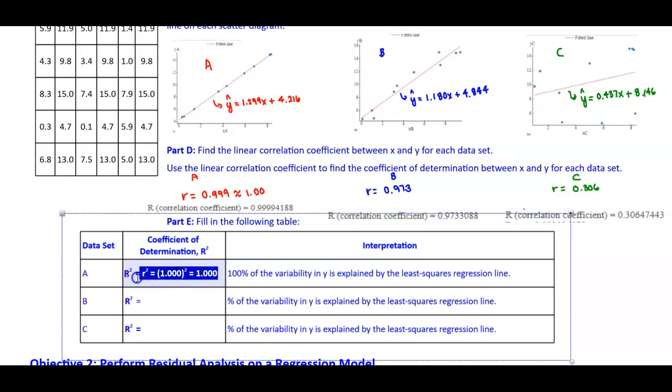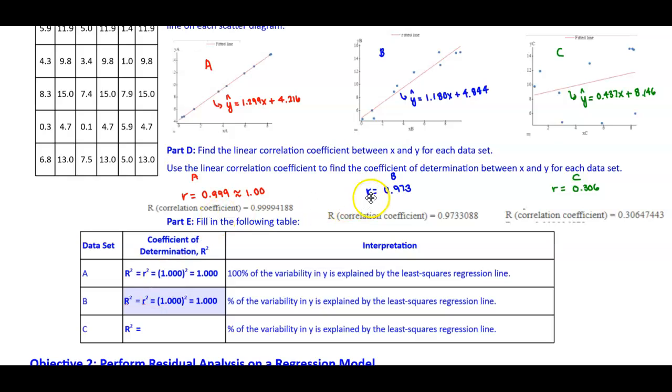Okay, so let's take a look at the next one. Okay, so for data set B, we found the number to be 0.973. So that means we're going to take 0.973 and then we're going to square that. So let's go ahead and do that.